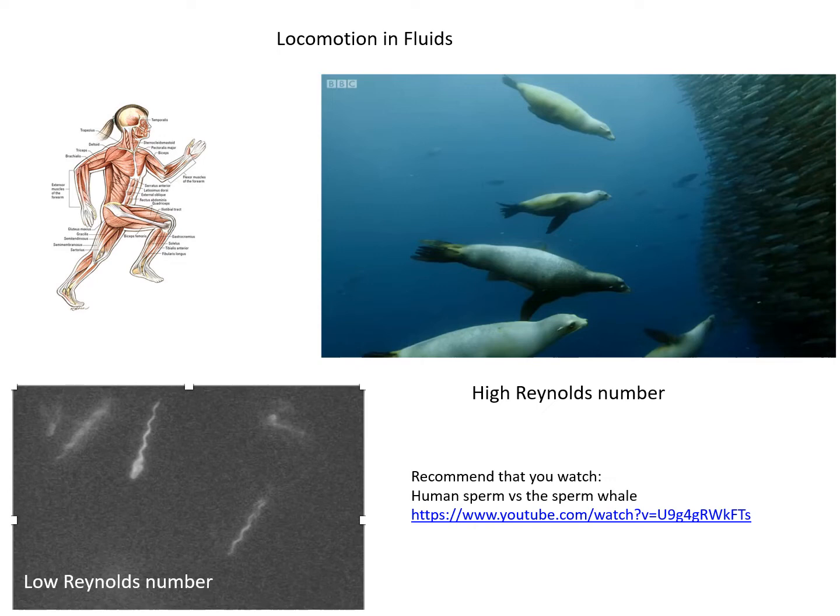So I'm not going to talk during this first movie. I'm going to play the one by the BBC because it's narrated. But what I'd like you to notice is the way that these different species move in water at high Reynolds number. Okay, so you're going to see several species of fish, and they use what's called lateral undulatory locomotion. And you're going to see 3 different species of marine mammals, and you're going to see a bird, which literally flies underwater. So think about the stresses that the musculoskeletal system is experiencing.